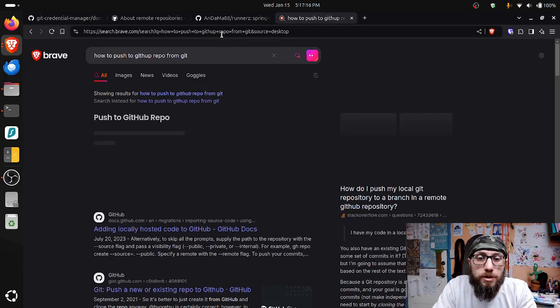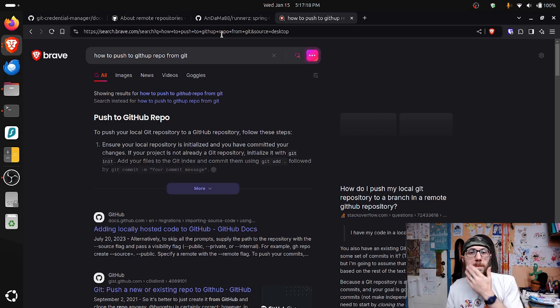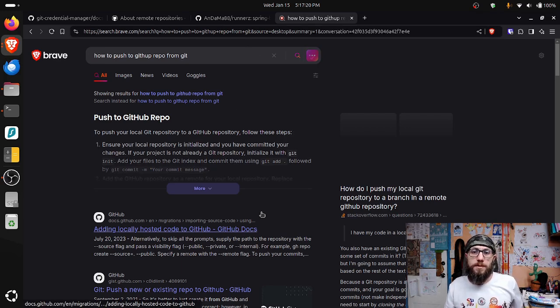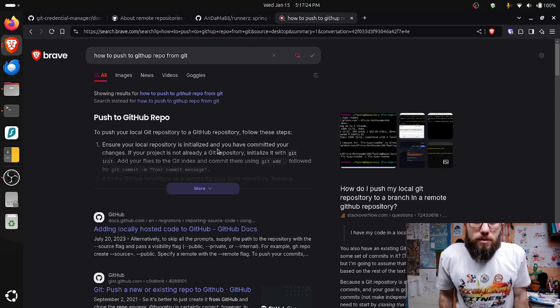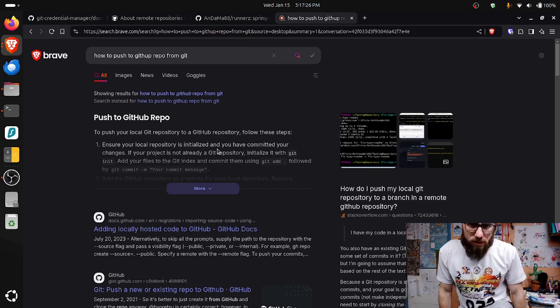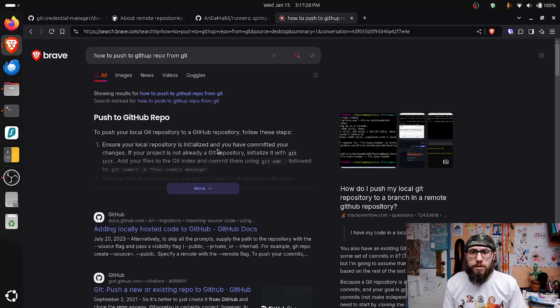Is that the right question to ask? Ensure your local repository is initialized, and you have committed your changes. If your project is not already a Git repository, okay, initialize it with git init.